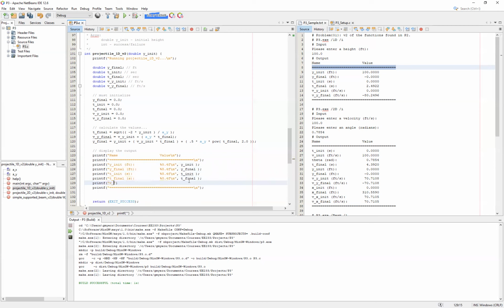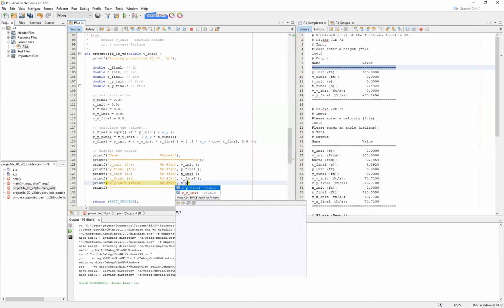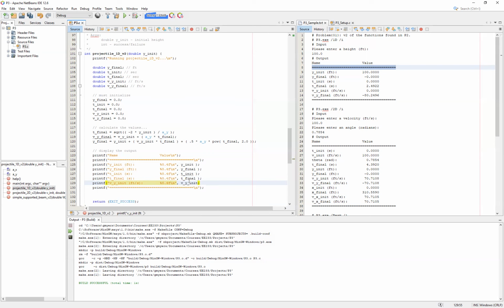Our vy init, which will be in feet per second, %8.4f followed by a new line. This will be our vy init.